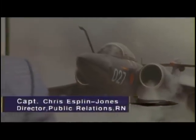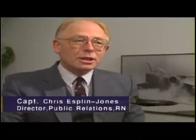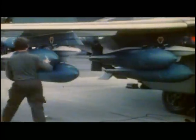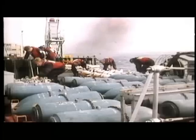When I'd finished my training to become an air engineer, I went to Lossiemouth for my first job in the beginning of 1966. And I joined 801 Squadron, which had just formed from the Intensive Flying Trials Unit. Buccaneer was designed for the Navy to deliver a nuclear weapon at sea to deal with major Russian surface units. The weapon we developed over a period of time, there was a range of conventional weapons from rockets to 500 and 1,000 pound conventional bombs, and the same weapons could have been VT fused, which are proximity fuses. And the fundamental weapon, of course, was the 2,000 pound nuclear weapon, which was the long-toss delivery weapon.